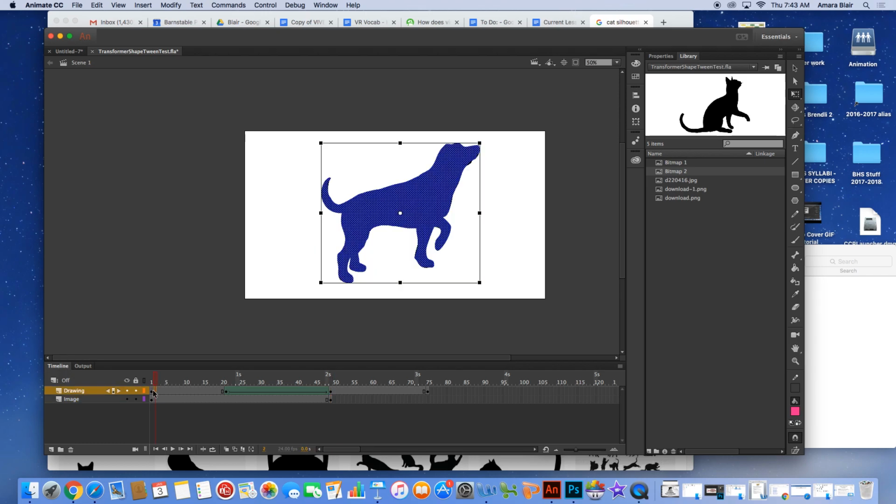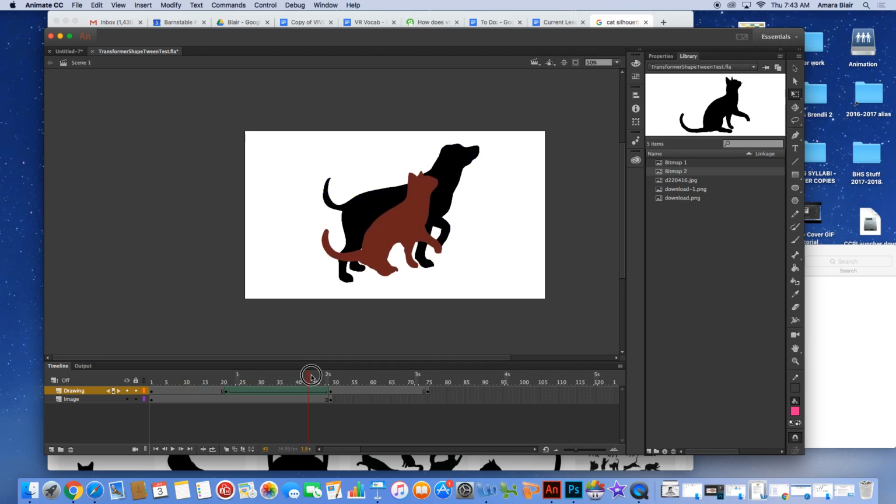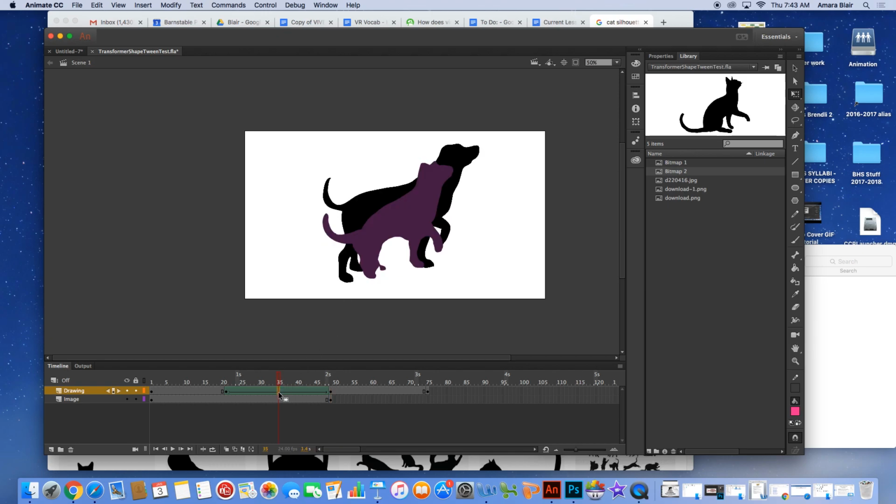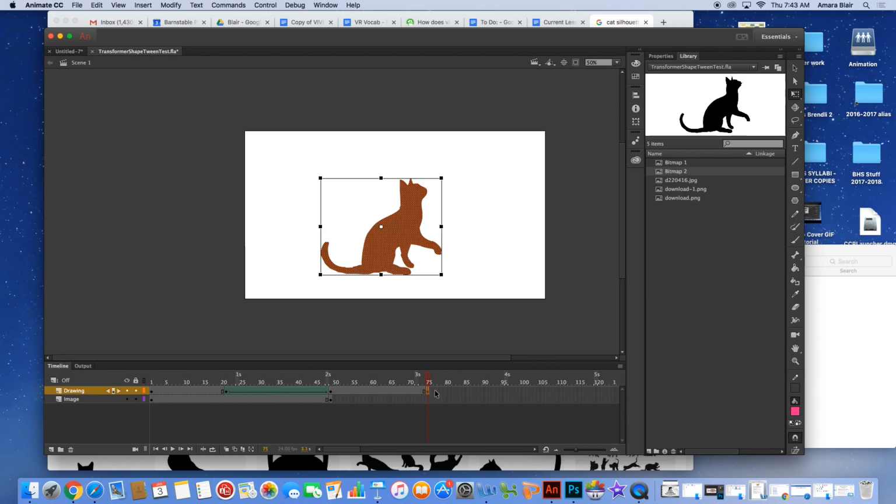you can see that I have on this layer the dog traced on frame 1. And then I made the copy to start the transformation. I made the copy of what I wanted to end the transformation, which was the cat that I traced over. And then I put the shape tween in between it. Okay? So then on this one, I would keep the cat, press F6, and press delete. And I'm going to replace it with something else.